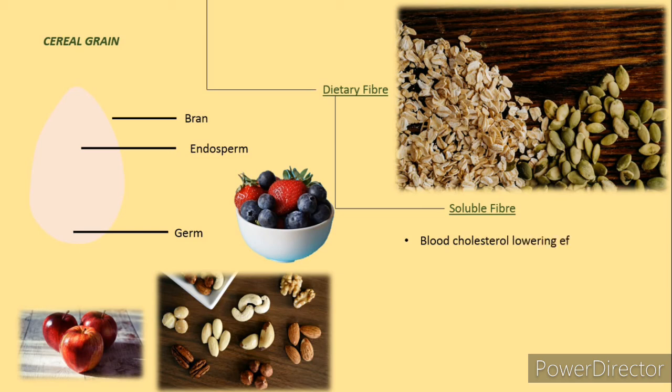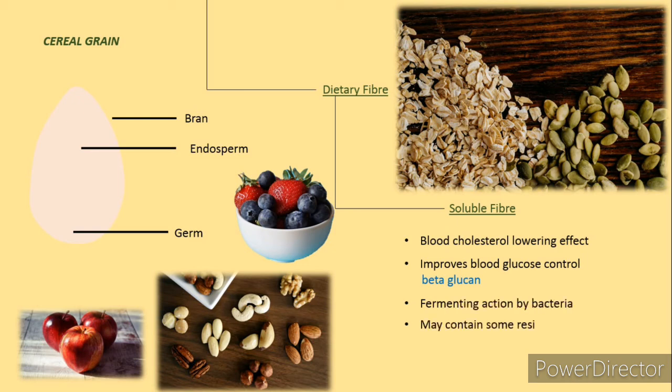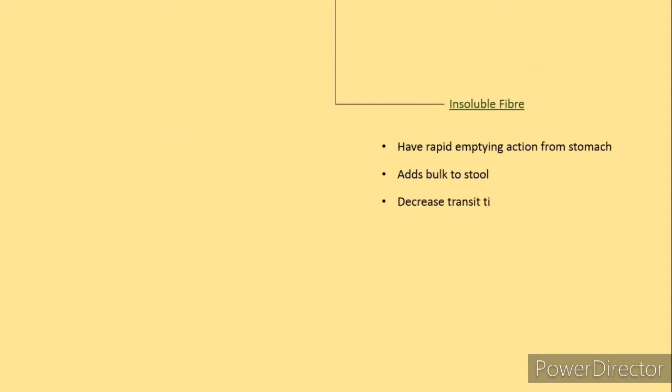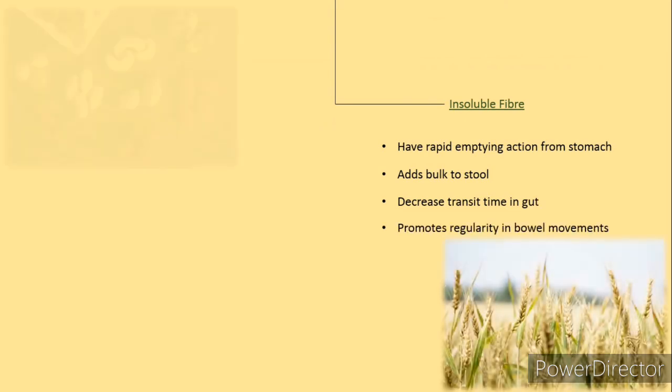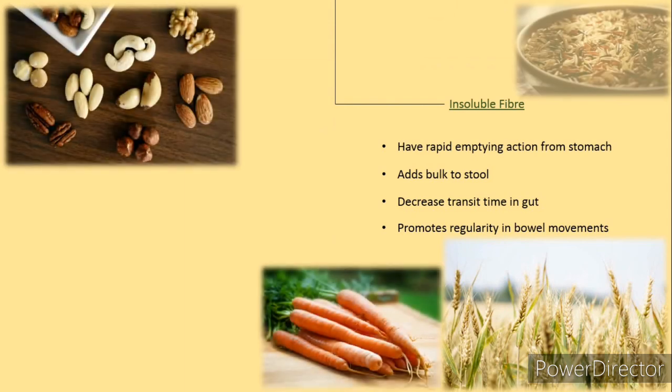Soluble fiber absorbs water in the gut to soften the stool. Additionally, there is beta-glucan which can be found in oats and barley, and the beta-glucan can exert certain effects such as lowering blood cholesterol and blood glucose levels. Finally, we have reached the insoluble fiber. These can make up the bulk of the stool and hence gives you the benefit of satiety for much longer periods of time, and also improves regularity of bowel movement.